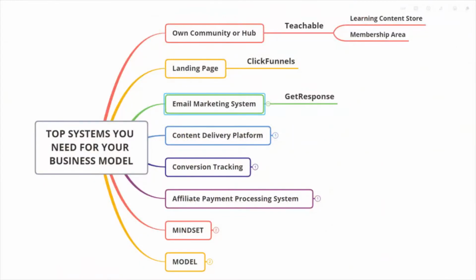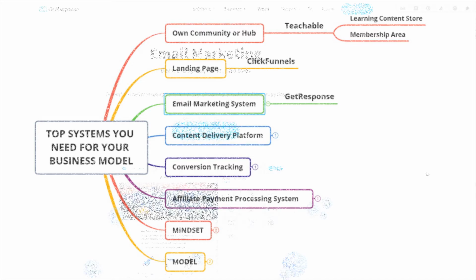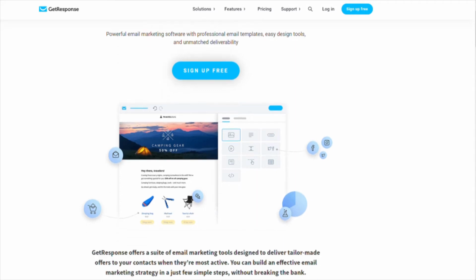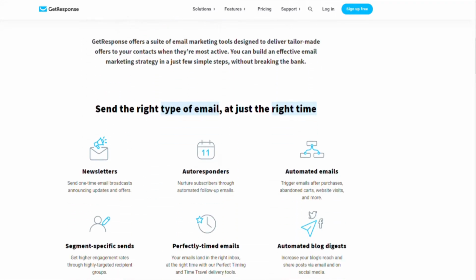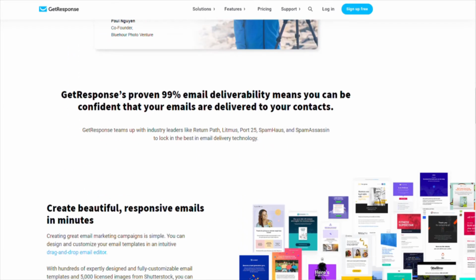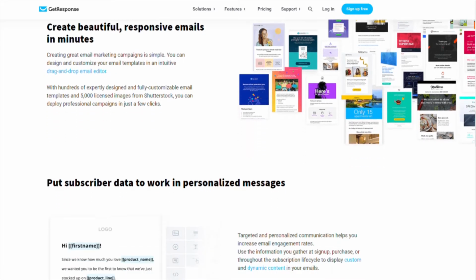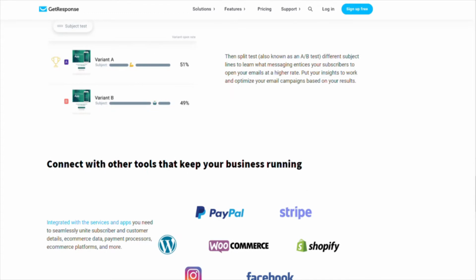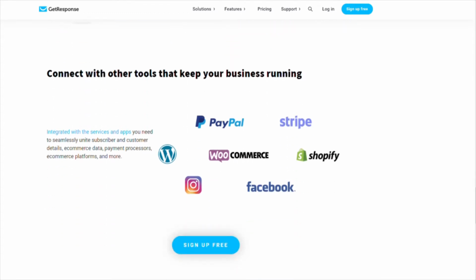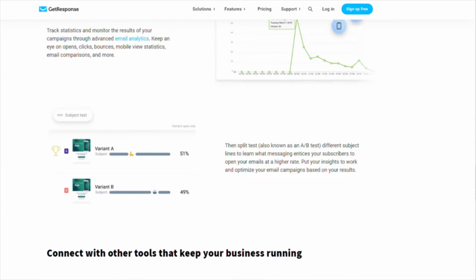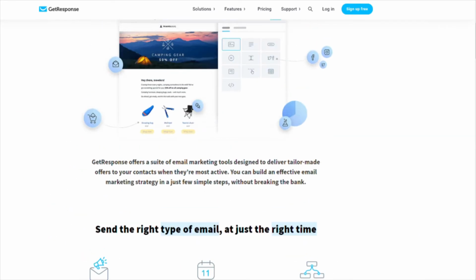Next is email marketing. Here GetResponse is the platform which eases my work of email marketing. It has a variety of email templates and design tools. With this email marketing system, you can set autoresponders, automate your emails, and set a sequence of emails for your clients, what we call scheduled emails. We can also integrate systems like PayPal as a payment gateway and WordPress as a blog into GetResponse. As you start working on your business model, it will help you a lot in marketing as well as retargeting your customers.